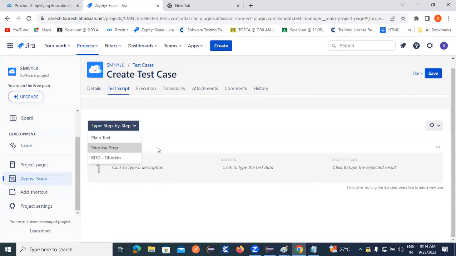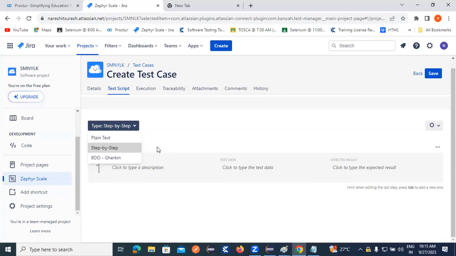If you want to write under the test script by using plain text, everyone is able to understand. Why? Because this is plain English.